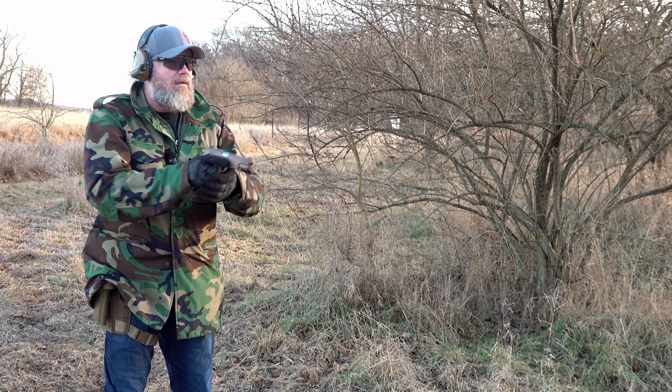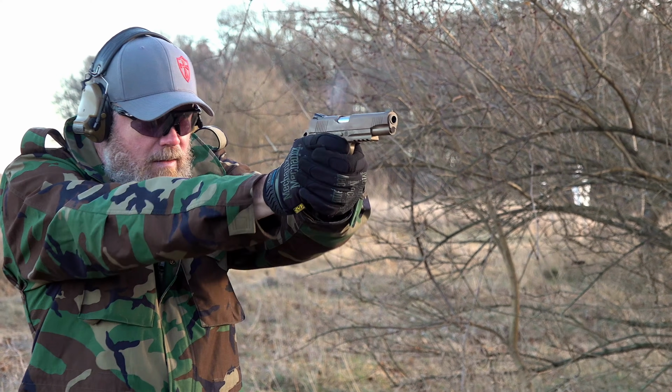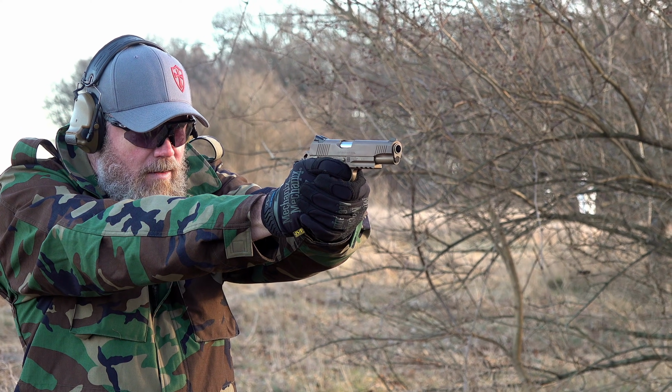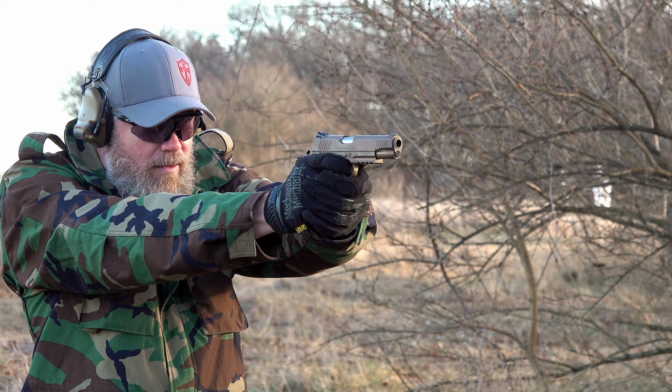I have no idea what they're worth now, but I have one. Travis Haley fired a few magazines out of it at one of his classes, and I fired a few rounds and then put it in its box. Not long after that, it became very collectible, and I haven't shot it since because the price had just skyrocketed.